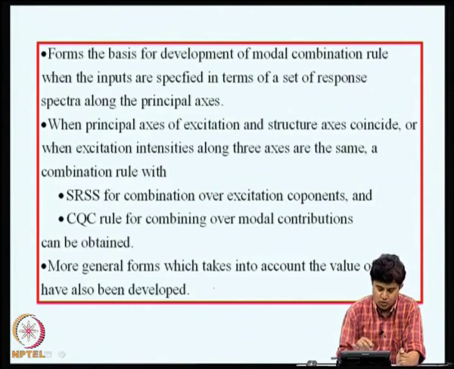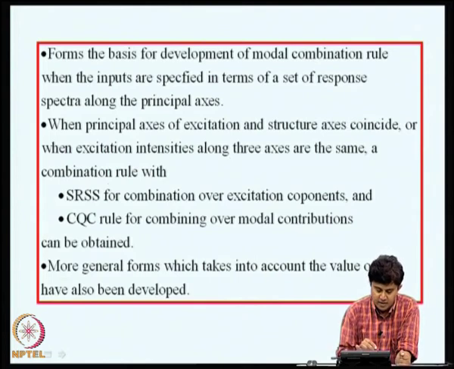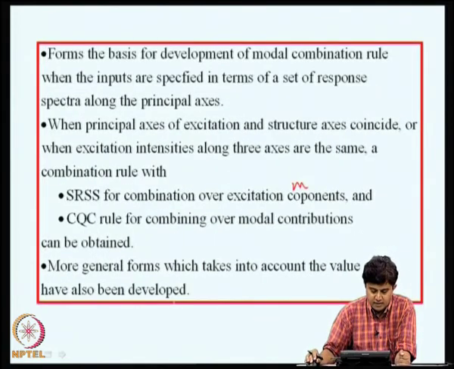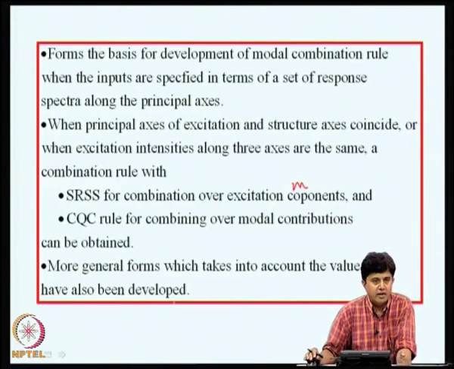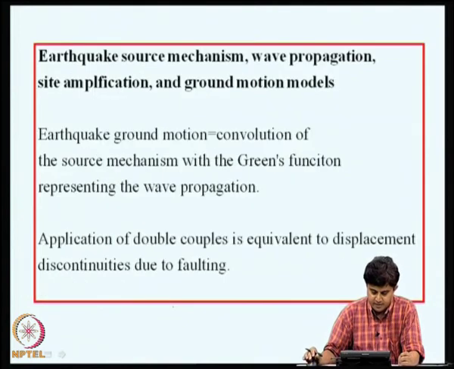So, when principal axis of excitation and structure axis coincide, or when excitation intensities along 3 axes are the same, a combination rule with, say for example, SRSS for combination over excitation components and CQC rule for combining over modal contributions can be obtained. Now, more general forms which take into account the value of theta can also be developed for doing this combination. This I will not get into the details because we have already discussed once on how to arrive at combination rules once we obtain the power spectral density of the response quantity of interest.